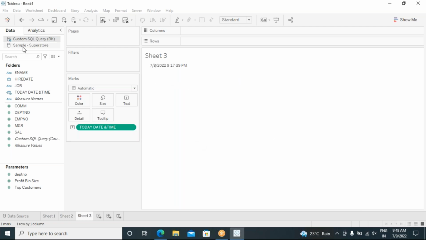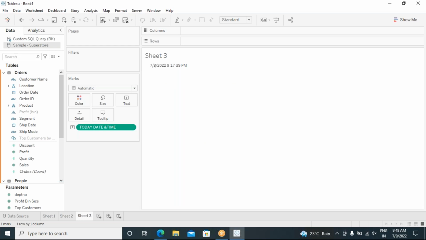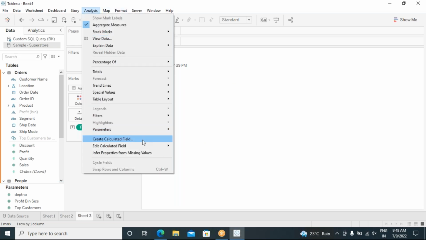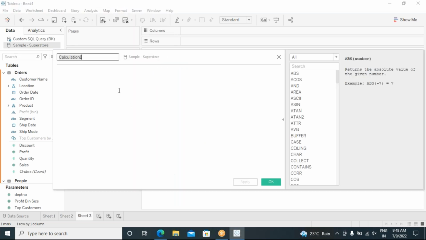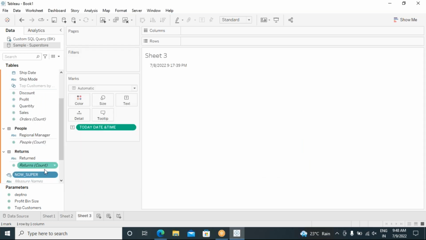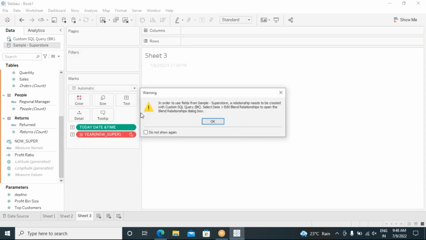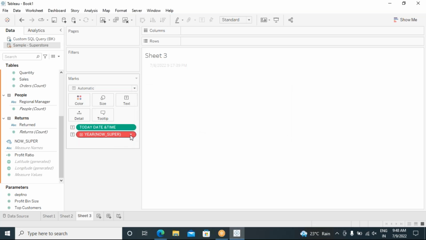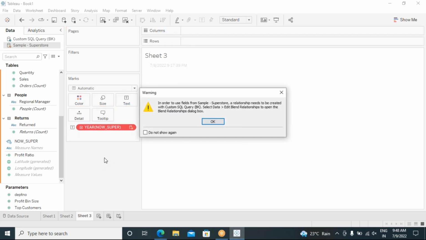So suppose you go with the Sample Superstore data set, try it. Okay, Analysis, create calculated field. Same function, now for Superstore. Okay, check it now. Drag it into the text.